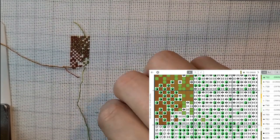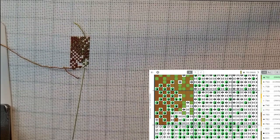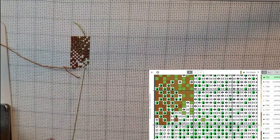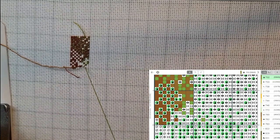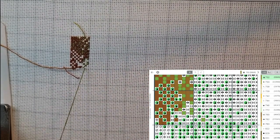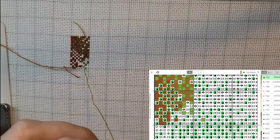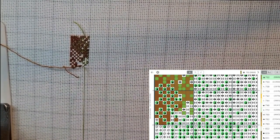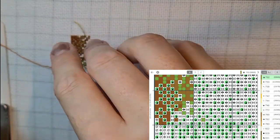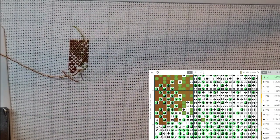Hang on, bear with. God, I literally cannot see the sauce at all. Oh my God. Bear with one second. Okay. We are good. That one, that one, that one.